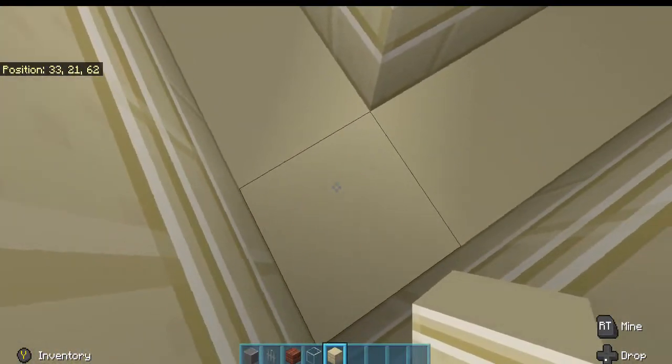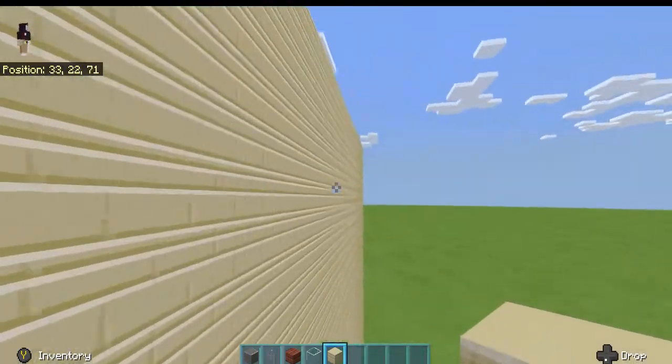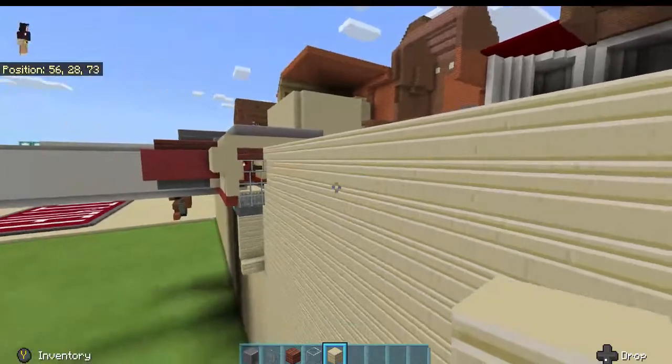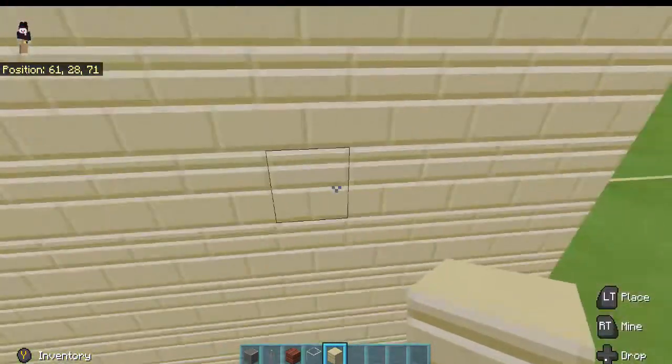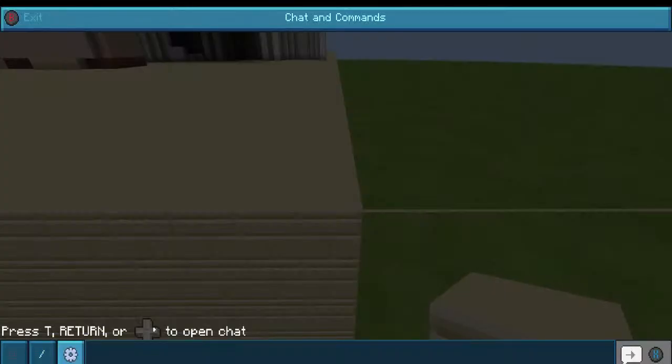Yeah, so I have a plan here. Give me a sheet of paper. Where's my coordinate paper? Yes, I do have a sheet of paper called a coordinate paper. It's where I put all my important coordinates. So, 33, 22, 62, and we're going to fly all the way here to 65, 31, 71. And we're going to do something interesting.